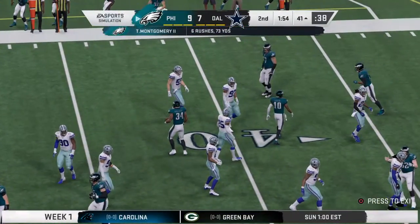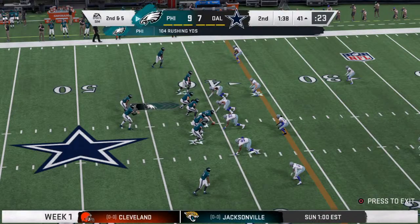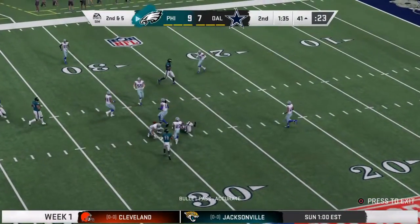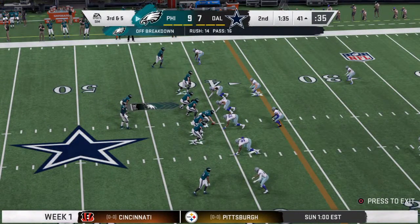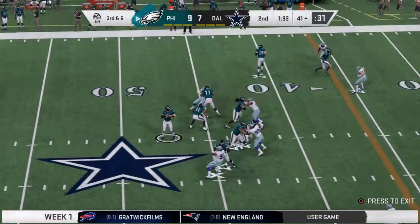A little bit of space there for the first down run, as that's going to get him about 5 yards. 5 yards on the carry. Good pickup on first down. And that'll be incomplete. Took a pretty good shot as he tried to pull that one in. Couldn't hang on third down. They come up now 3rd and 5 following the incomplete pass.